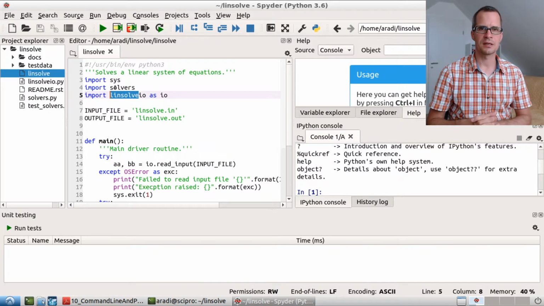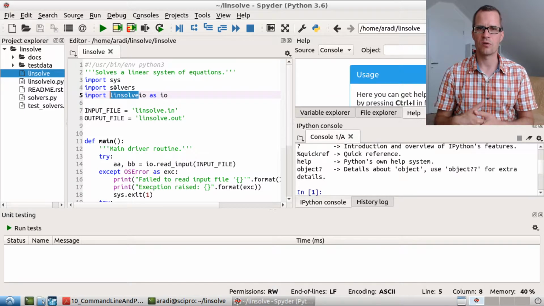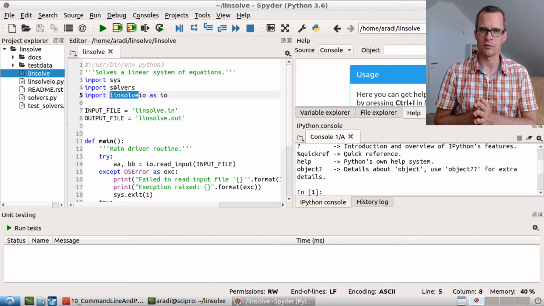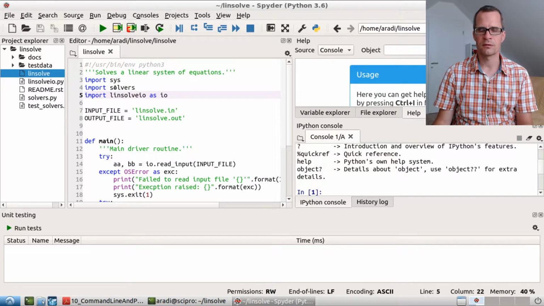The reason for that is that Python itself has an io module, and it's not very nice if you are defining modules with the same name as the modules in the standard Python distribution. Although it may work, it depends a little bit on how your environment is set up which one of the two is found by Python first. So it's usually much better to avoid collisions. However, it's very difficult to avoid collisions with all different packages because many different packages could have their own io module. Therefore, it would be much better if we could use the explicit name.